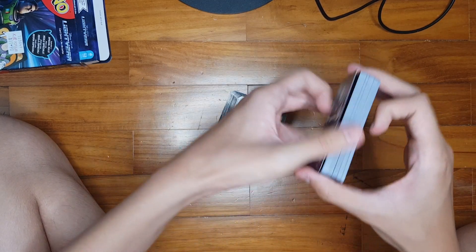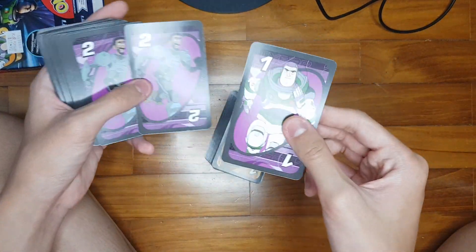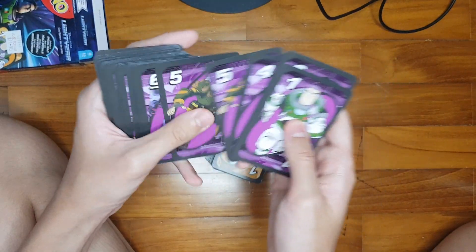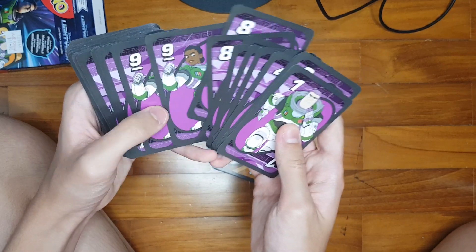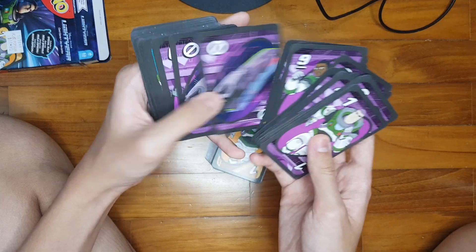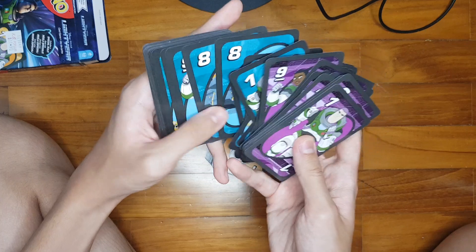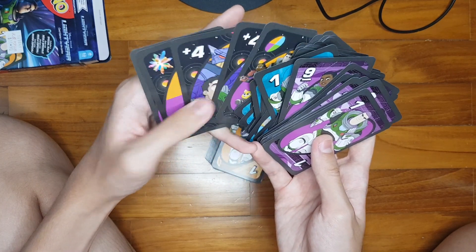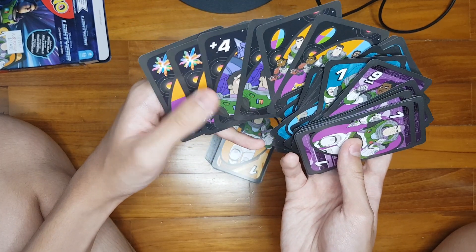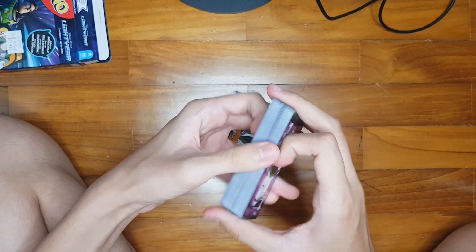Moving on — we've got the same thing for the purple and the blue. Buzz on a one, Zerg on a six. I'm not sure who are the rest of the characters because I haven't met the NC-16 requirements. It's quite sad that the movie itself has been rated NC-16, but the good news is the Uno cards are for ages seven and up.